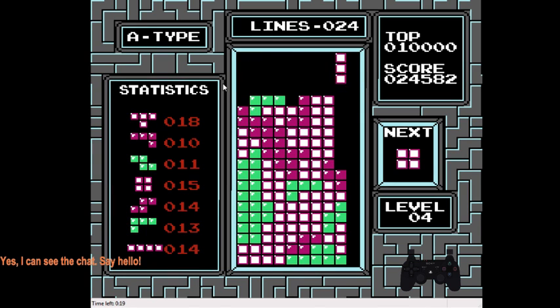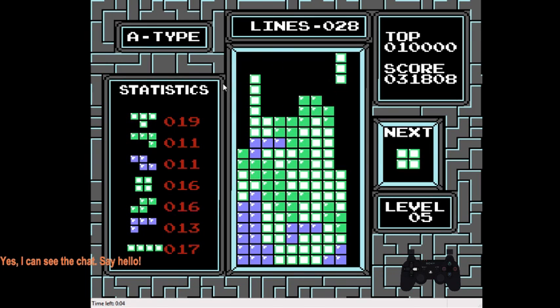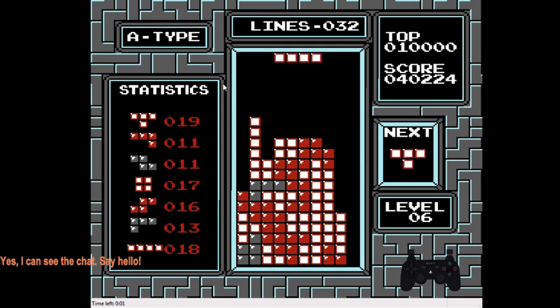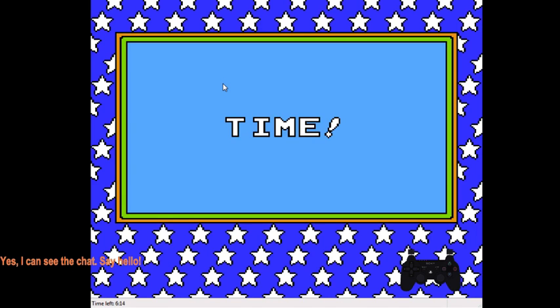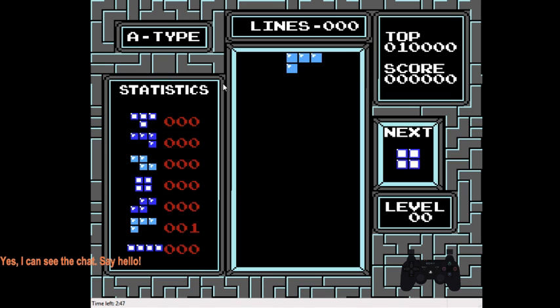Freestyling it here. Oh boy, I killed myself now. Not irredeemable. Damn. Apparently broke a million. What the fuck? Seriously calling into question this score that he got.